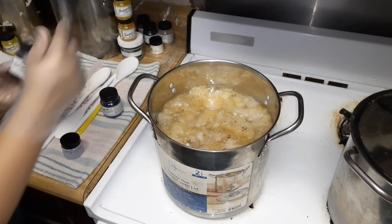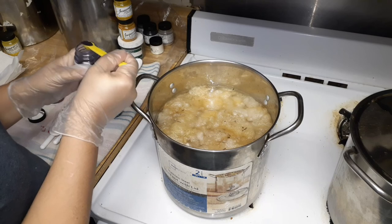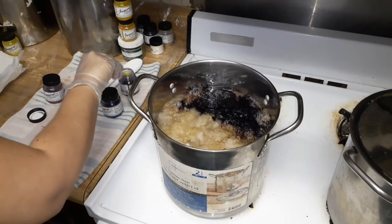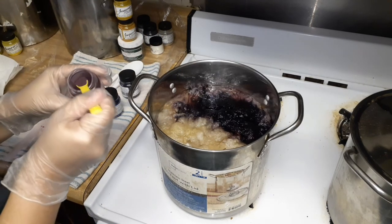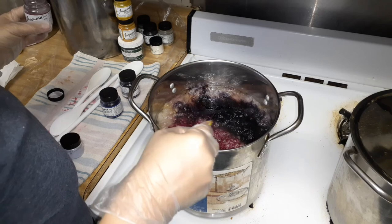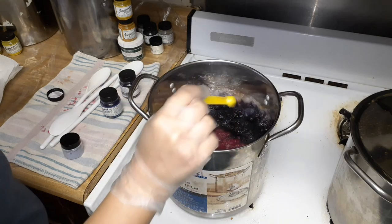We're going to start with purples and we're doing sprinkle dye today, which is not something I'm used to doing. I'm going to start with Jacquard acid dye in purple — this is a quarter teaspoon and I did not use all of it. Then I'll put some hot fuchsia in; this time I'm only going to get a little bit. There's a pretty good bit of water in here and I weighed out about 135 grams of wool. That right there looks really, really pretty.